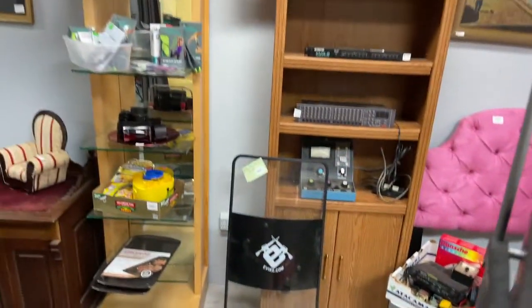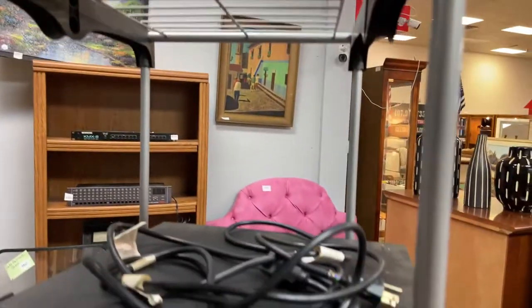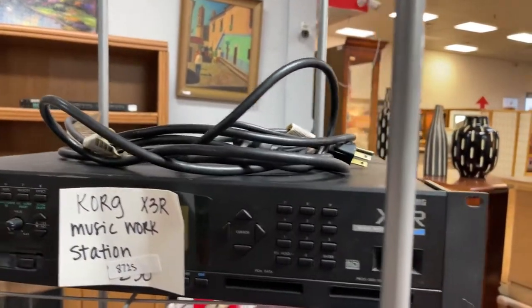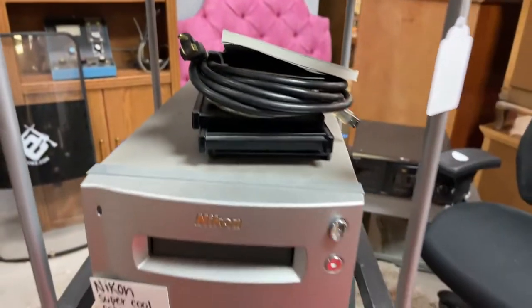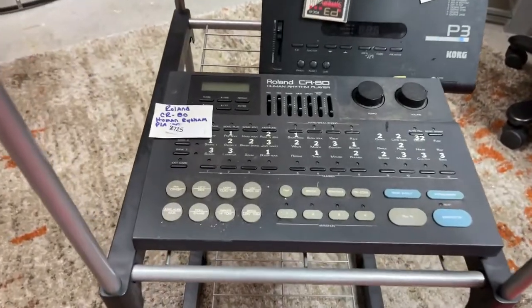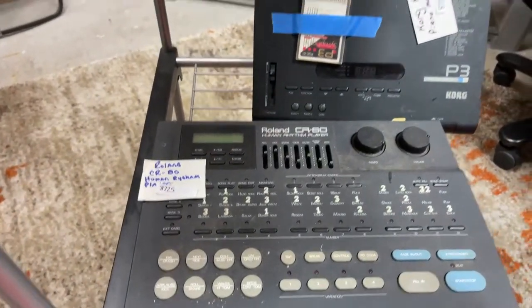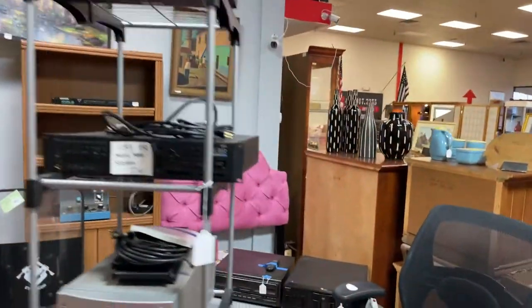Line mixers, all kinds of stuff. You'll get to check out Ray's food — we'll have the menu posted on the email. He's got the best barbecue in the South I've had so far. We got a Motu, some more MIDI equipment. We've got a Korg music workstation. Nikon super cool scan. We have a Roland drum machine. This is a Korg P3 piano module and the shelf it's on is going to sell.